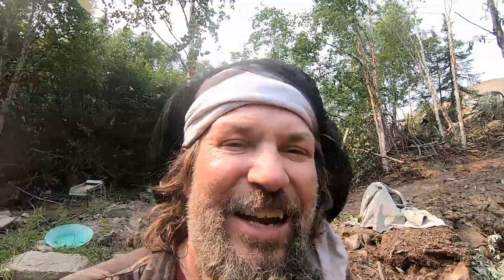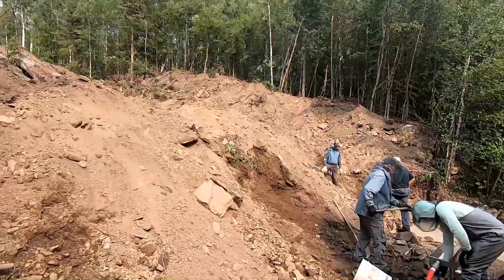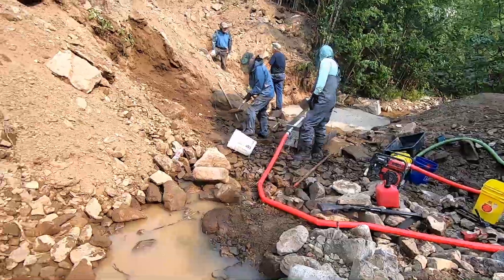I'm back to the spot where we did really good and had that awesome cleanup. It kind of helped me out a little bit and they removed all the trees. So now we can get some pans down here, dig out of this pay dirt. This is all pay — we're running it through that high banker and we're getting some good gold. Got a nice nugget already this morning. Hopefully we get a dozen more. Get your butt out here to Skookum, check out Blake and Lisa, see if they can get you in. A lot of good gold.